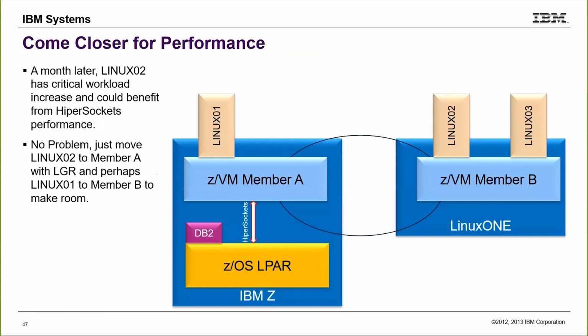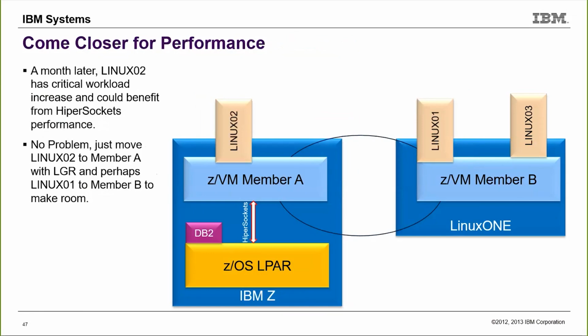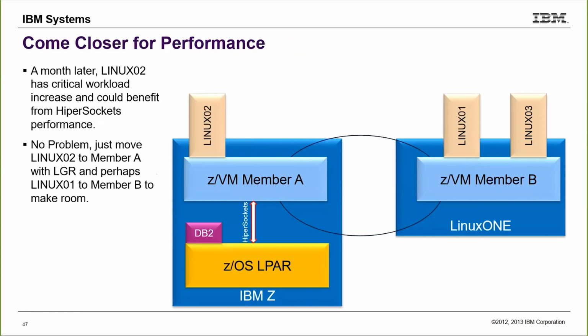Well, in that case, what I'm going to want to do is maybe swap those two Linux virtual machines around. Since they're both in that cluster between members A and B, I can move them around, either log them off and log them back on, or use LGR, and allow that Linux 2, while it's doing its month-end processing or whatever's going on, to get the better performance of HiperSockets. Because it would be in the same CEC, whereas it couldn't get to the z/OS LPAR through HiperSockets from member B. So some different little things like that. Now, that's kind of an extreme case, but I just wanted to mention that as a different way of looking at it.